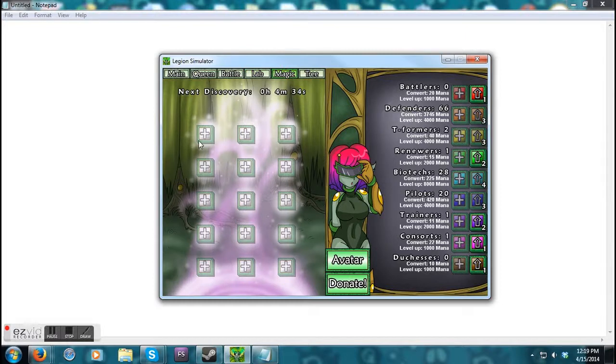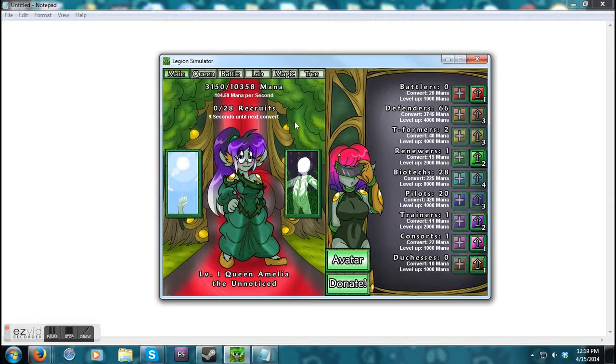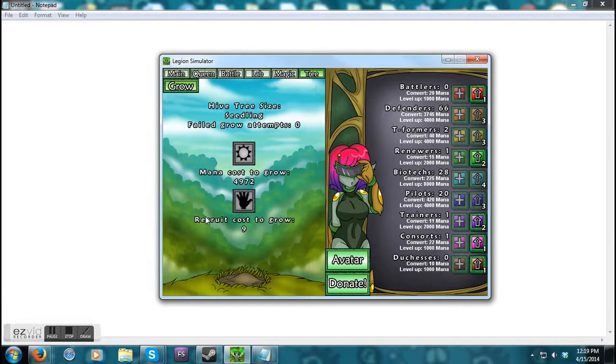Magic, here's where it's researched by the trainers. And so we're going to get a discovery in 4 minutes. And then they just randomly appear here where you have to click within a set amount of time for them to be cast. And then the tree, you either have to spend X number of mana or X number of recruits to attempt to grow the tree. On this one I haven't grown at all. And it will eventually come up with an alter option.